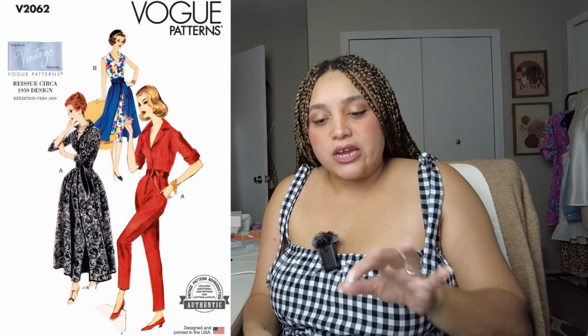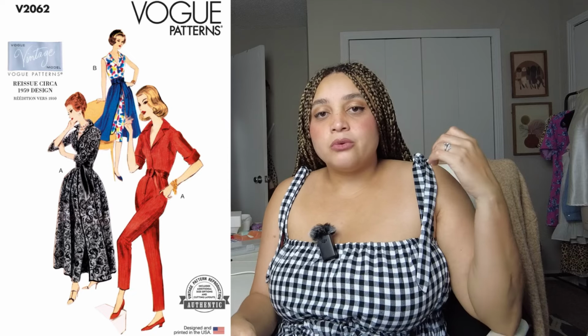Okay, so this one I think is just fabulous. Absolutely fabulous. I'm anticipating that we're going to see quite a few people make this. So this is Vogue 2062. This is a reissue circa 1959. This is a full-length play suit, which has sleeves and full-length pants with the full skirt.